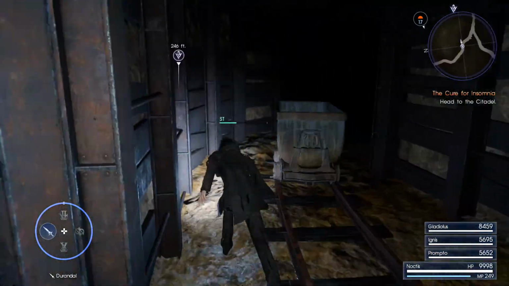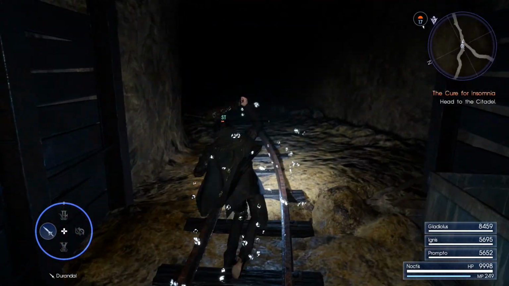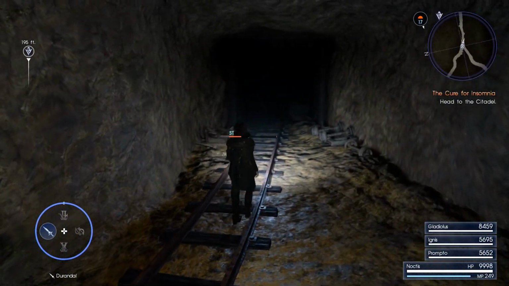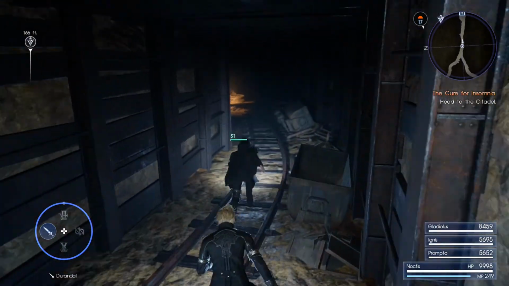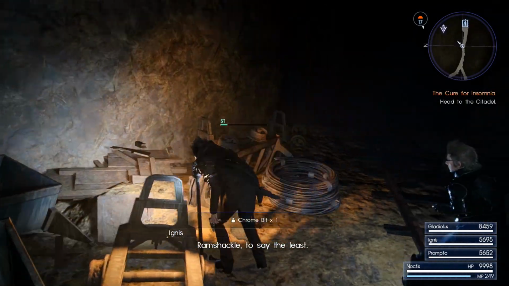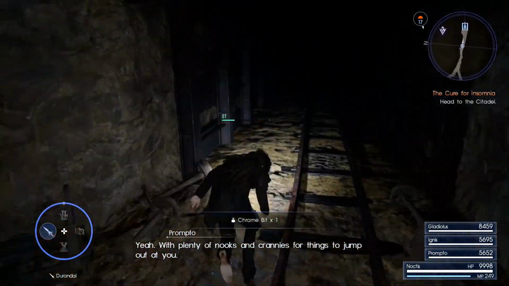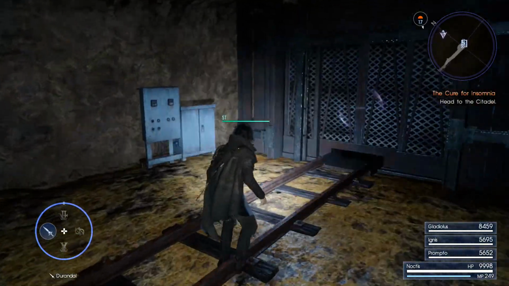I'm assuming this path leads back to the elevator. Honestly, I feel like this is just a gauntlet dungeon where you fight stronger and stronger enemies. Ramshackle, to say the least. Yeah, with plenty of nooks and crannies for things to jump out at you.